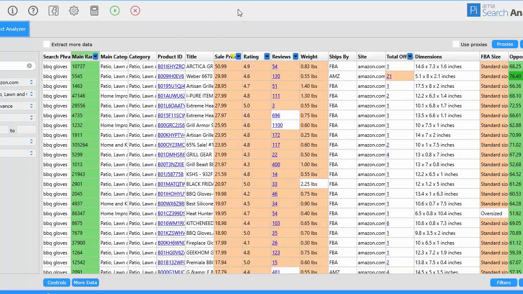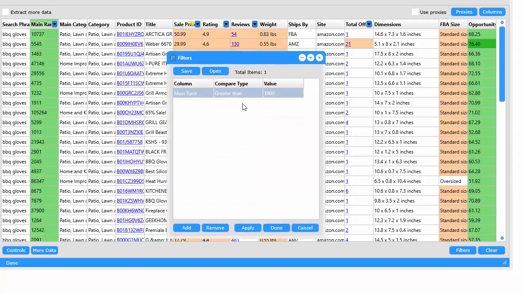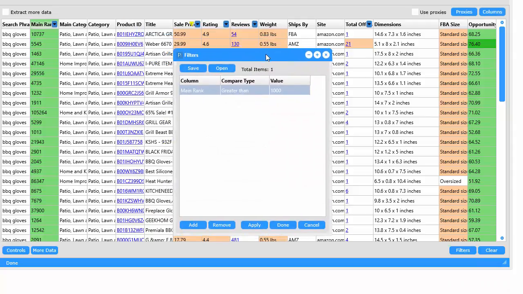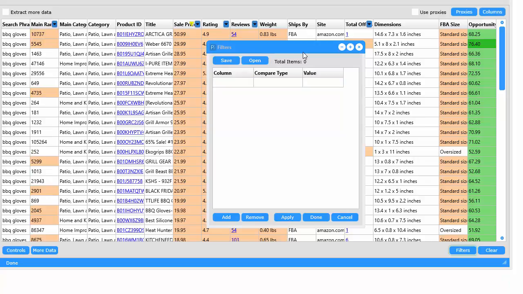So if we want to delete the filters or actually see the filters, click this filter button down here and go show filters. And now we can see that filter there if you'd like. If you want to remove it, there's a bunch of ways we can do that. We can click the remove button in the filters window, and we can remove all filters or just the selected filter. Another way to do it is down here on the filters button. You can go delete filters. I'll use that one. And it's really quick.